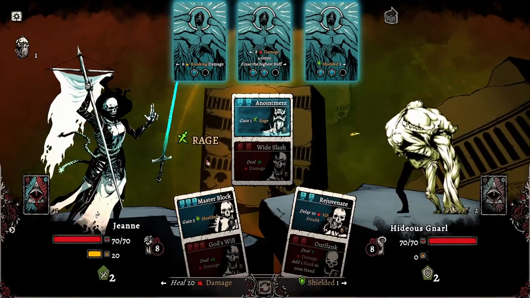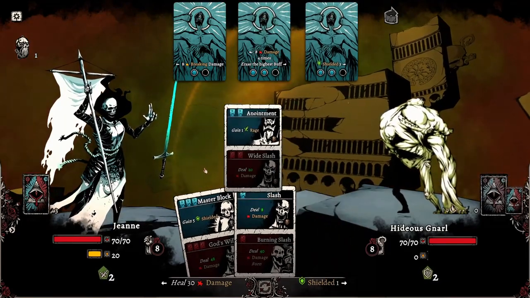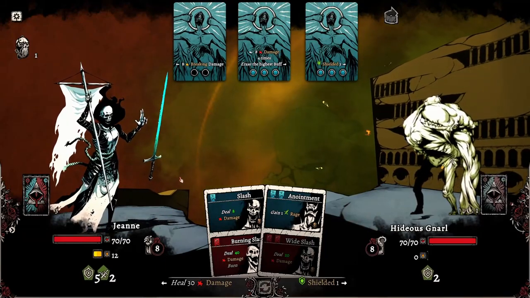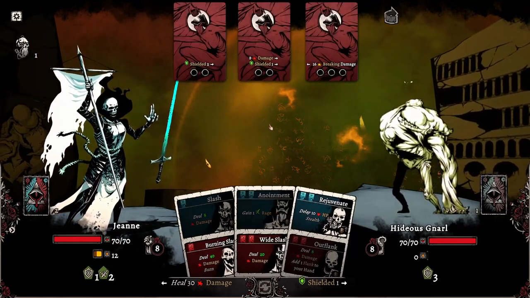Well, I might as well gather all my buffs. Don't mind me. Or stealth. Cycle the deck, use the stealth to cycle master block. Now he is going to gain, he's going to remove 2 block, and then he is going to gain 3, which is fine.